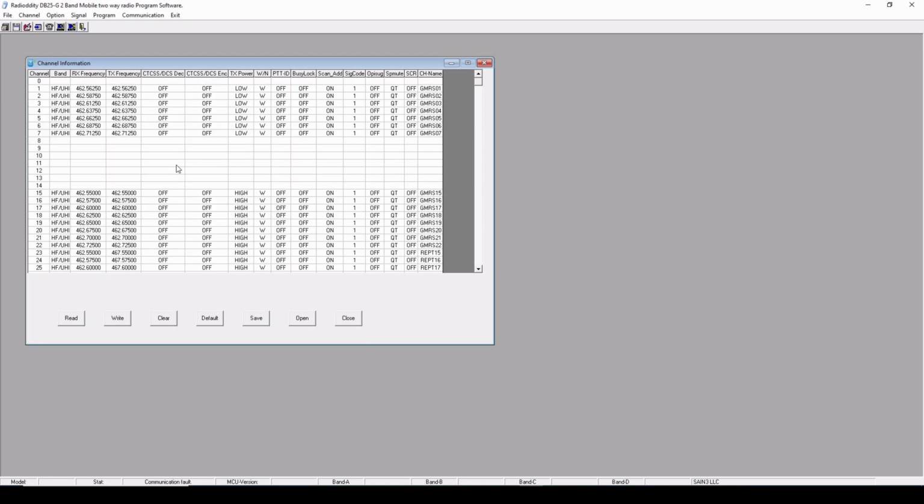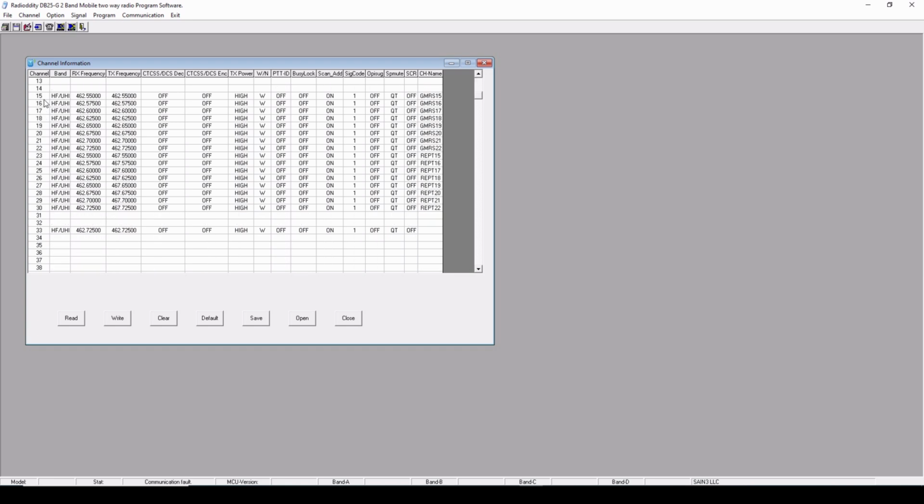Now in this particular display, we were looking at the Radioddity DB25G mobile radio, and you'll notice that the interstitial channels are blank. That's because mobile or base stations are not allowed to transmit there by regulation. And so we have the basic 1 through 7 GMRS channels with their associated frequencies. We also have 15 through 30 with their associated frequencies. And so when we get down to channel 22, those are the basic GMRS.